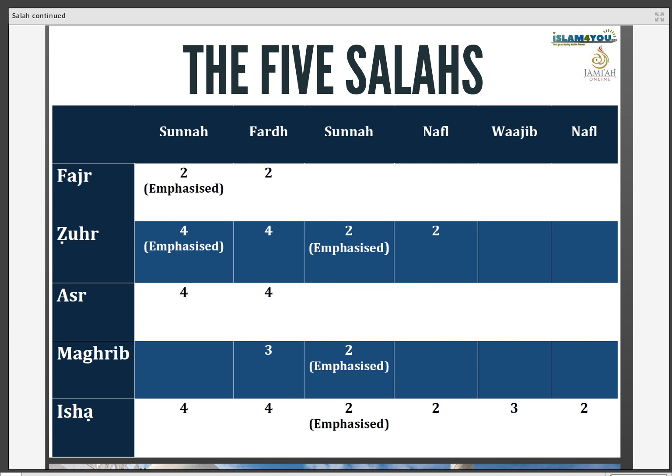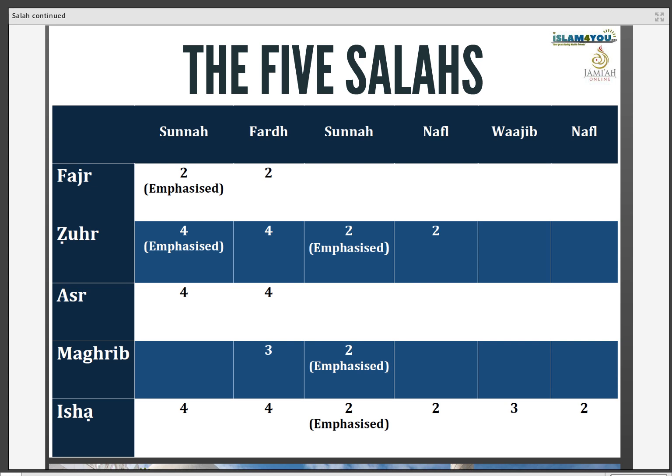So what does that mean? When you are traveling, you can leave it out. However, in normal circumstances, all the emphasized sunnah prayers should be performed. It is actually a sin for a person to leave it out. So we perform the 4 emphasized sunnah. We thereafter follow that up with the 4 fard, which we perform in congregation, and thereafter the 2 emphasized sunnah. So that is what we need to do. These 10 units we need to perform. Thereafter, we could add another 2, which is regarded as nafil. Nafil is optional, so it would be good to do it, and leaving it out would be no harm.